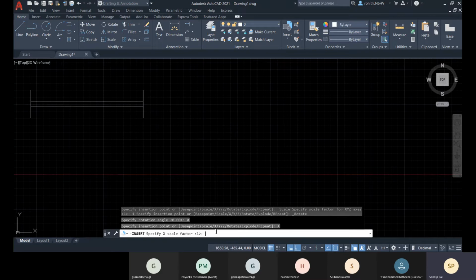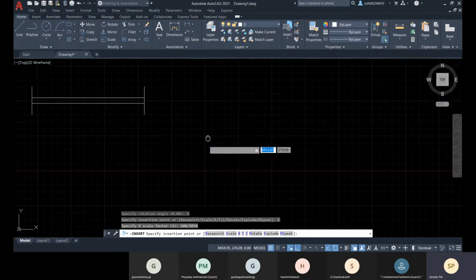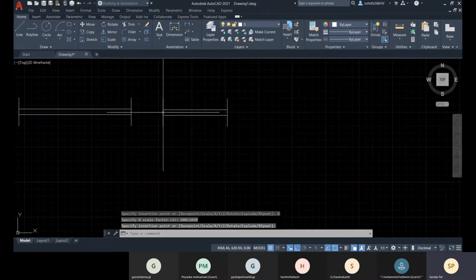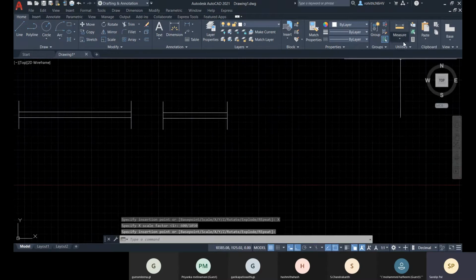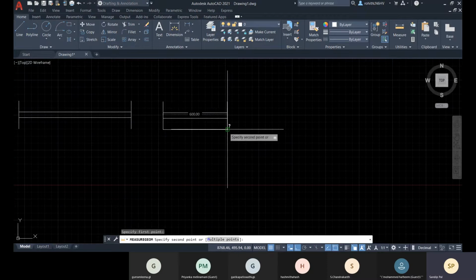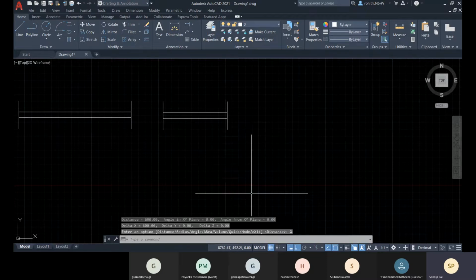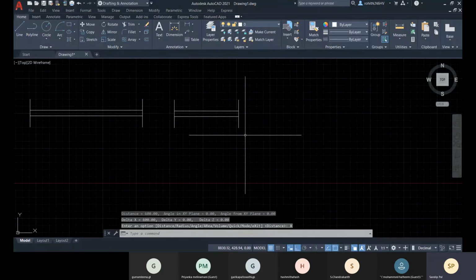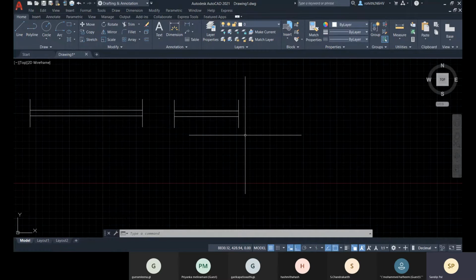So while inserting it, you go for X. The scale factor will be the drawing length by actual length. Okay, and you place it, and there you can check the distance. Right now this is 600. Okay, so you not only store multiple objects, you also comprise all the other blocks.